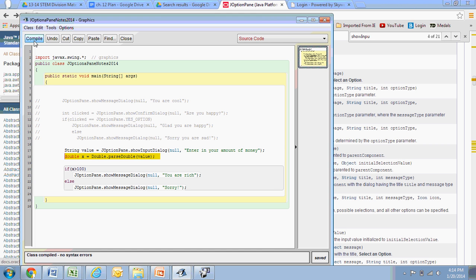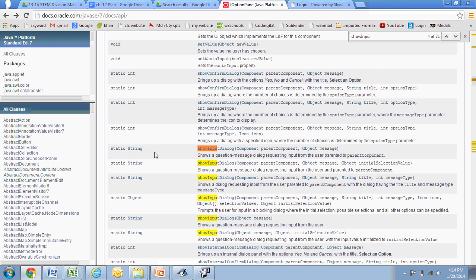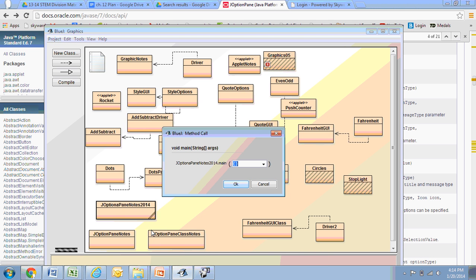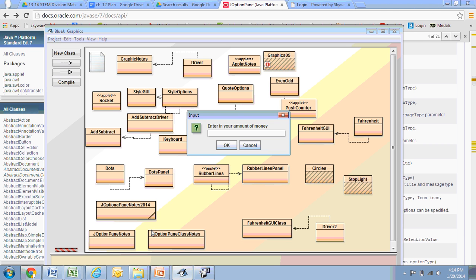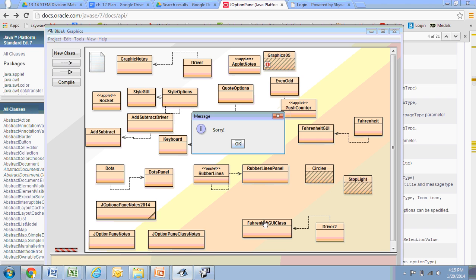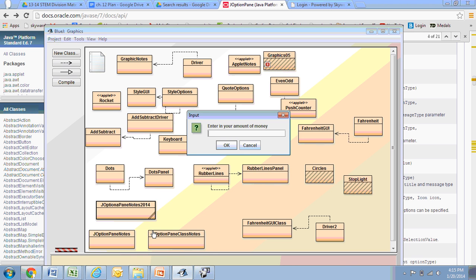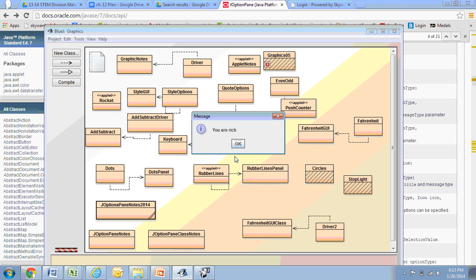So if I compile this now, hopefully I get "you are the best." It doesn't say I have any syntax errors. So let's try to run it. All right, so I type in $27.56 and say OK, and it says sorry. Remember, it's saying sorry because it wasn't over $27.56. So now I test it again because I'm testing my code. I'm a good student that tests my code for all the situations. $105. You are rich. Yes.